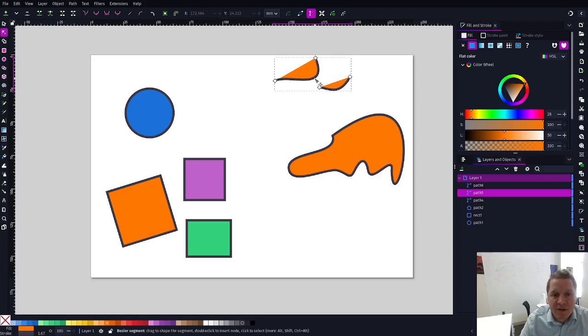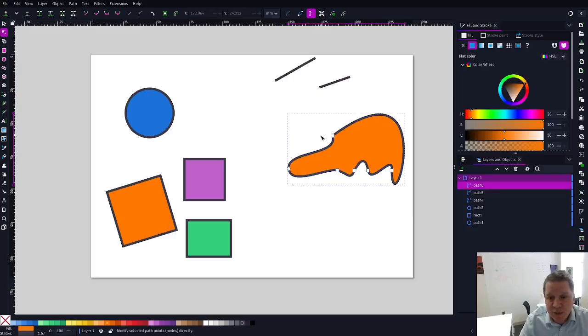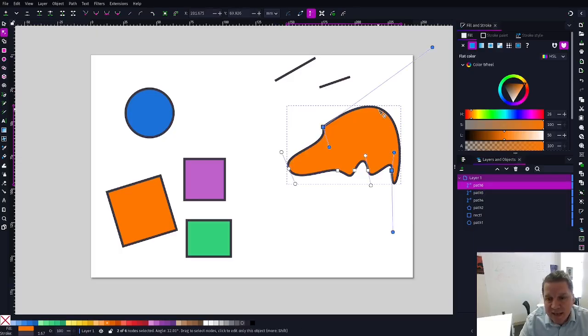One feature that I just showed sort of inadvertently is, if you have straight lines and you have the node selection tool, in addition to being able to select individual nodes and move them, you can actually select the path between them. And you'll see here, if I select that, both of the nodes that make this edge get selected.